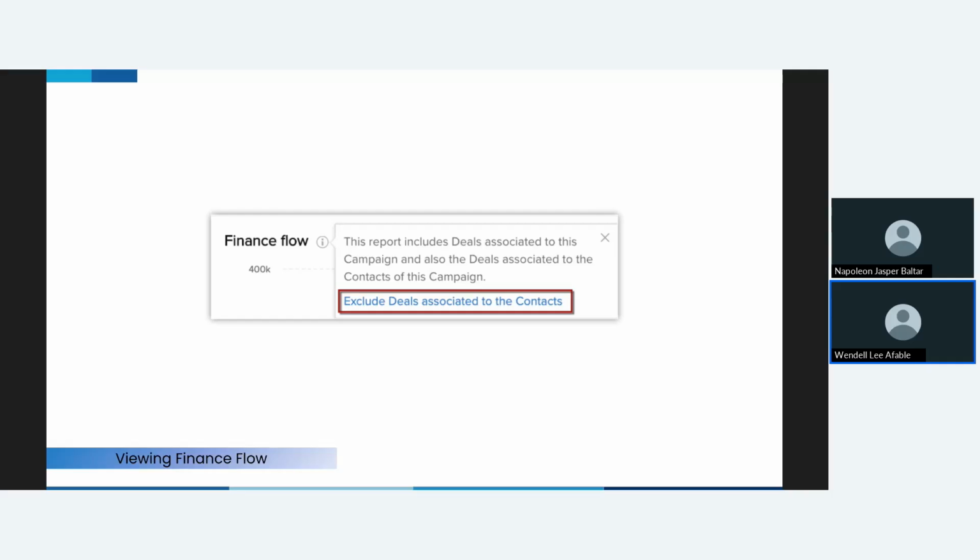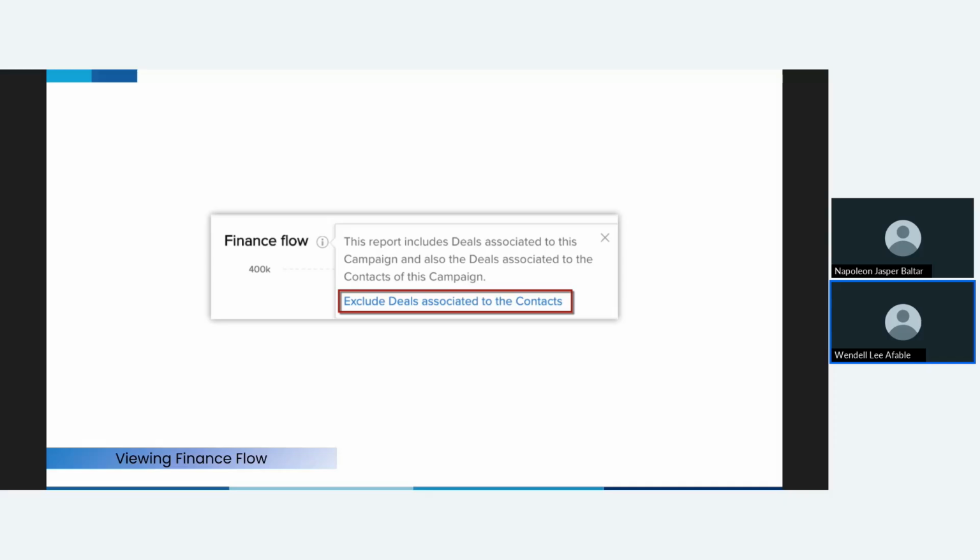This gives you a crystal clear breakdown of your financial health, showing your gross revenue from sponsors and ticket sales combined with revenue from your CRM deals. It then subtracts your expenditures to give you your exact net amount.